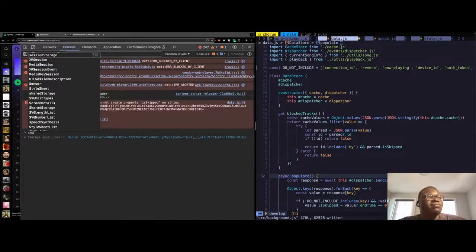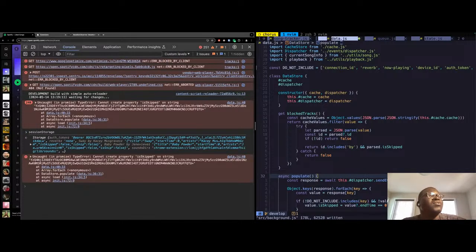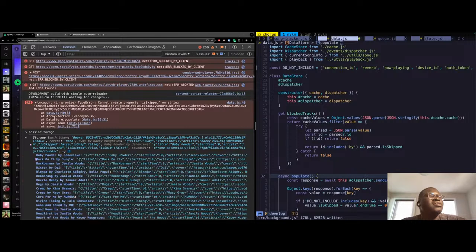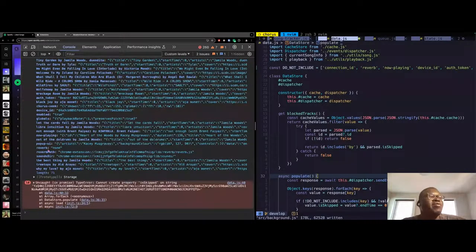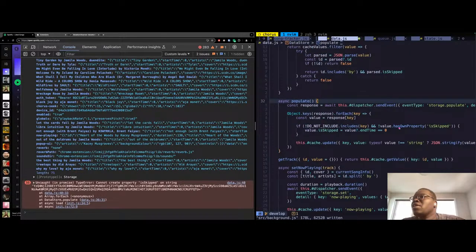What I'm saying is there are keys like reverb or reverb path or enable device ID where they won't have an is skipped. So we want to skip those values that aren't an object. Skip all the values like enable device ID or whatever, because you don't need to check if it has a skip property.